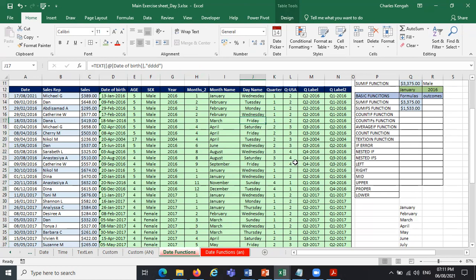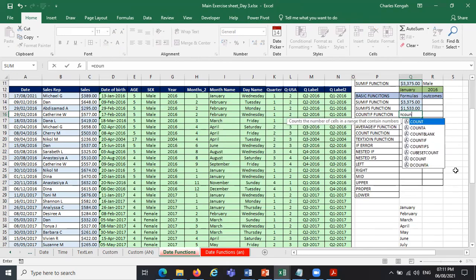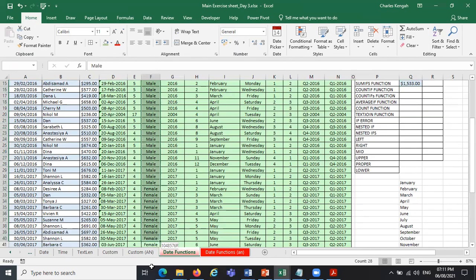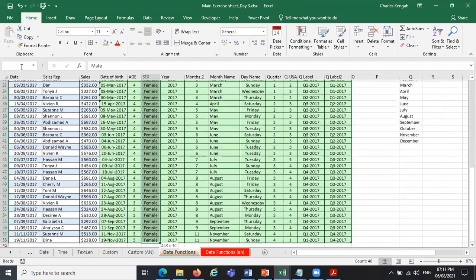It's very clear. All right, for COUNTIF now, we must have data. We just need the criteria, so we put equals COUNTIF. What is the range? I want to count just sex, the number of male and female. So let me create a header, a range for sex. I don't like highlighting. This is sex.